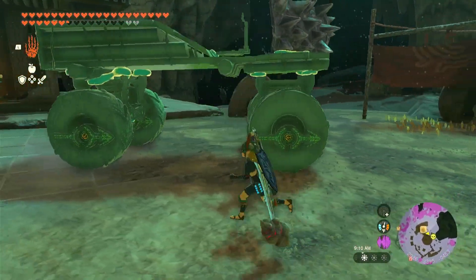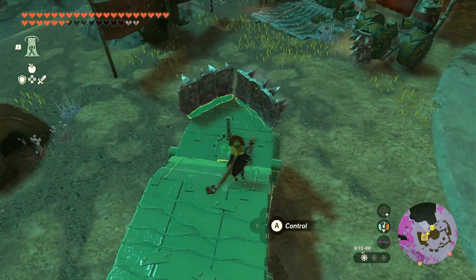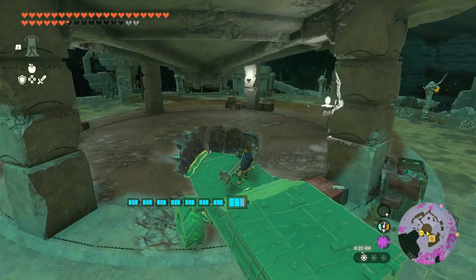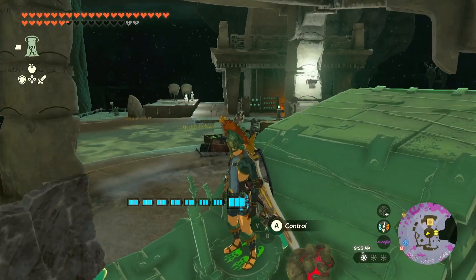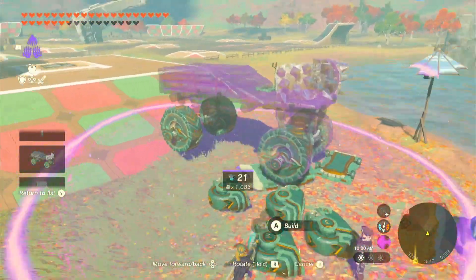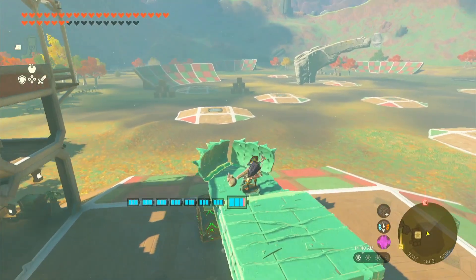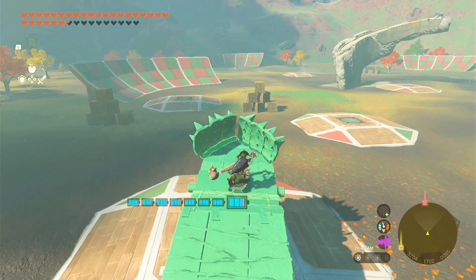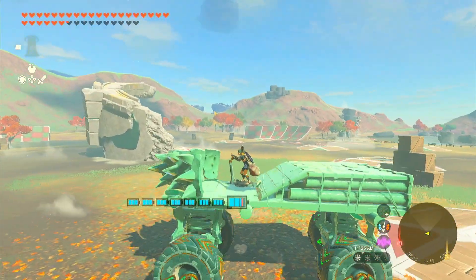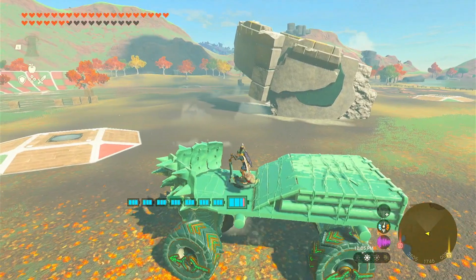Yeah, I think this looks a lot better. So let's get up top and take it for a quick spin around the depths. Because of the springs you have two options with this vehicle — you can have a rough ride or you can have a springy ride, whatever you prefer. So let's head over to Tarrytown and check this out in the daylight. We're going to auto-build this using other parts around the area and take it for a spin. Here you can see I have it in springy mode, so you can see the bounce. It's a little higher in this mode because the springs are engaged, but if you don't like the bouncy ride you can disengage this and then re-engage it just like that, and now you have a stiffer ride.